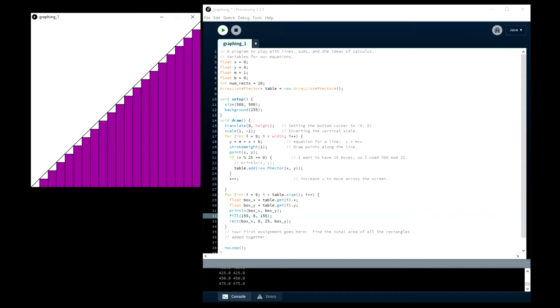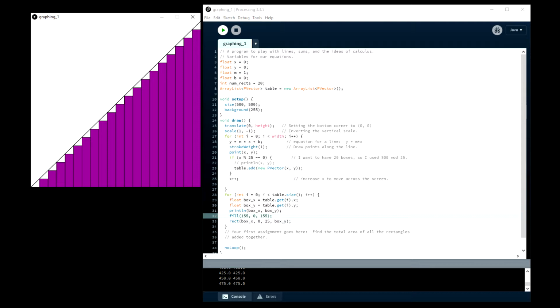Well, 1 divided by 25, the remainder is not 0, so we do not enter into that if statement. We pass by that, we do not add a data point to the table, and then we increment x one more and continue on that for loop. The point I want to make here is that we're not going to enter another data point until x equals 25.